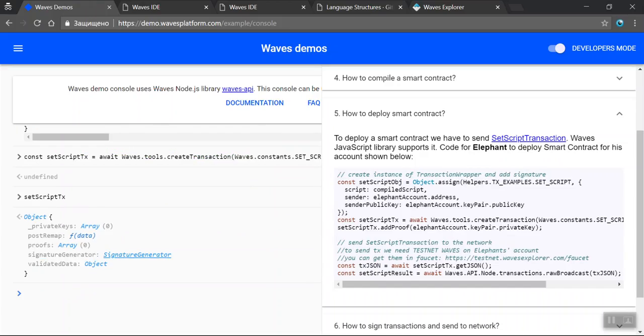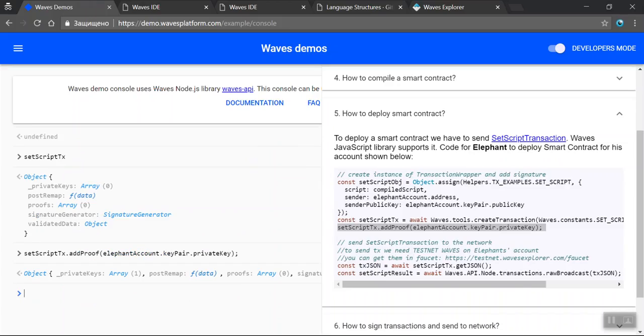Yes, great. We have an object with some methods. And the most important thing here is the method called addProof. setScript transaction and all transaction wrapper instances have the addProof method. We can pass a private key to the addProof method, and it will add a signature from this private key.